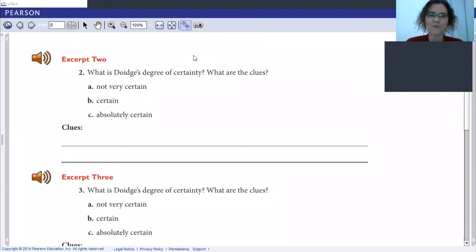So you got to think of it this way. If it's absolutely certain, it's like very dominant. It's very obvious, very clear. When it's certain, it's still somewhere in the middle. But I really, really like how you explained yourself. It's really good that you are able to explain why you chose C, though. The right answer is certain. It's because there are not so many stressed words. The speaker in this excerpt did not really stress the words. So if you really hear clear stresses of like, this is important, stuff like that, that really shows very clear certainty in something.